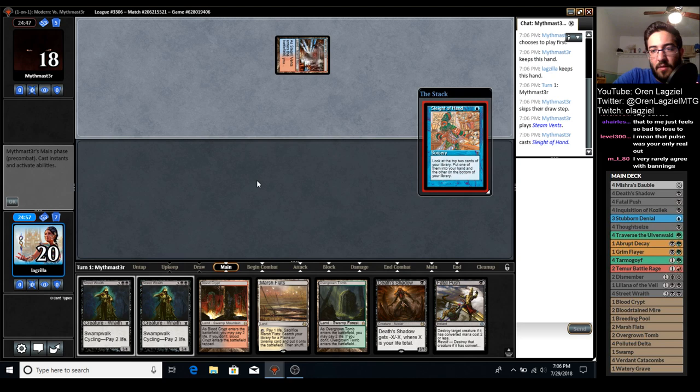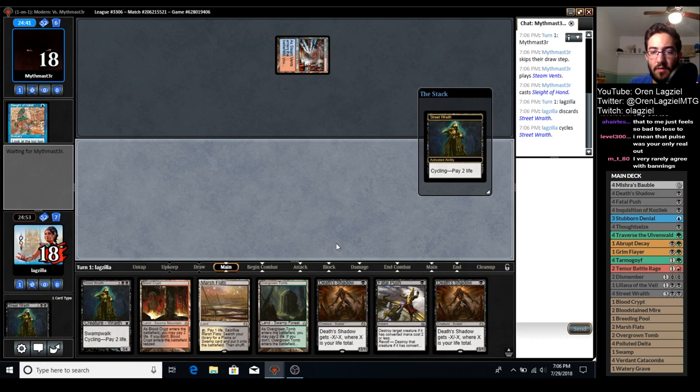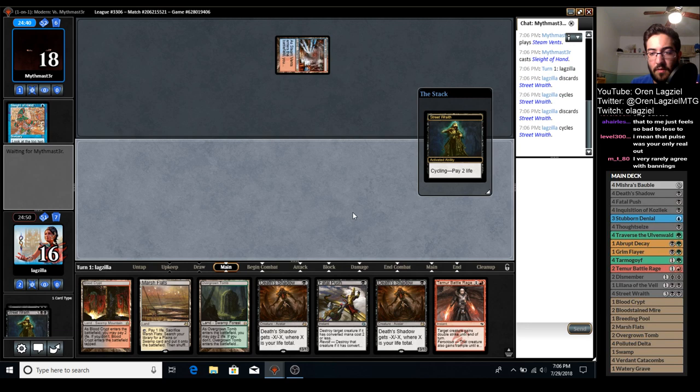All right, looks like we're up against Storm here. This is going to be a matchup where having access to Stubborn Denial is going to be really nice. Perfect, perfect draw.